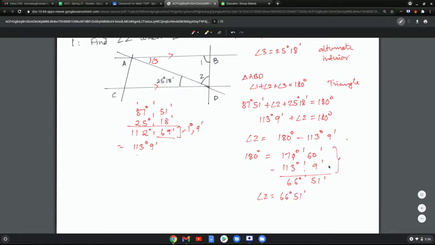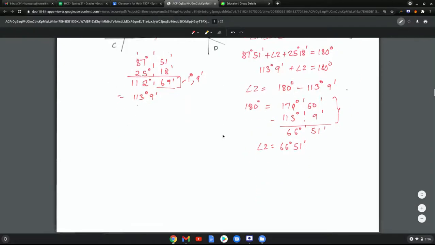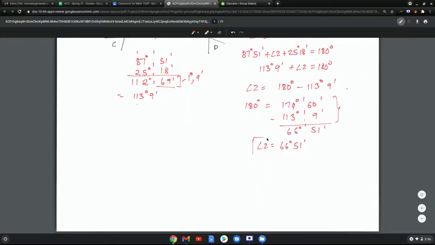This is another way in which you can perform subtraction. You notice that this is different from what I did before. If you don't have full minutes that you are subtracting, you can change the degrees into minutes for subtraction purposes. And then that's your result, and you put the result in a box.